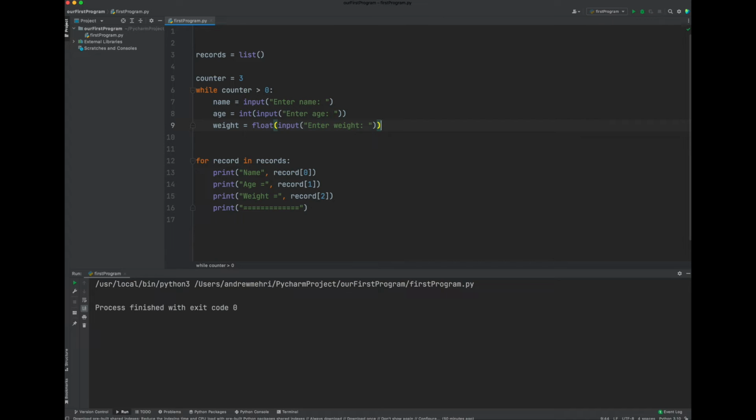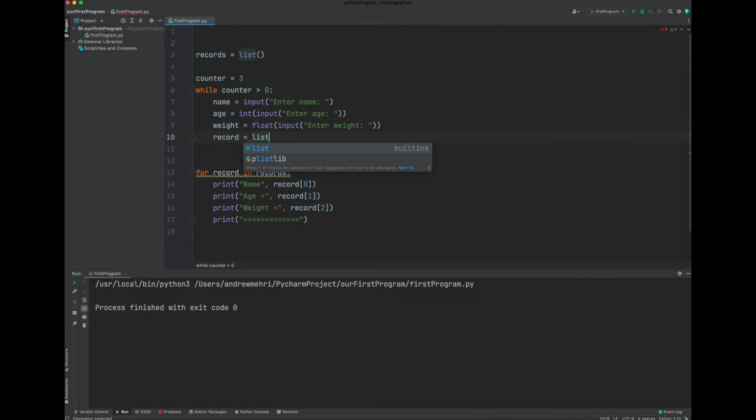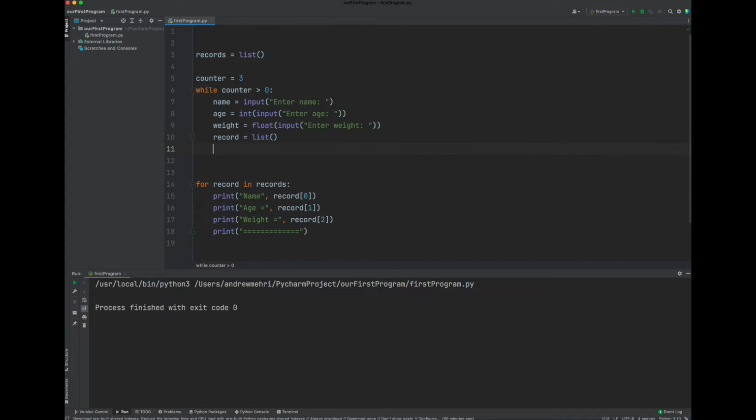At this stage we could go ahead and create a list, and then we'll write over it every time. So we could say record equals list, and then we're going to append each one of these items: name, age, and weight.